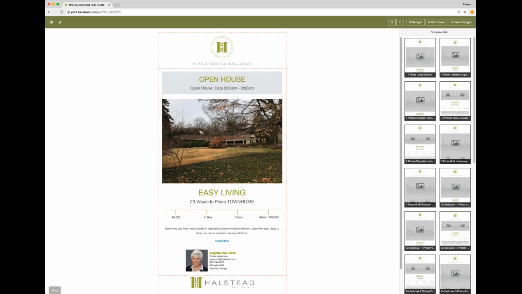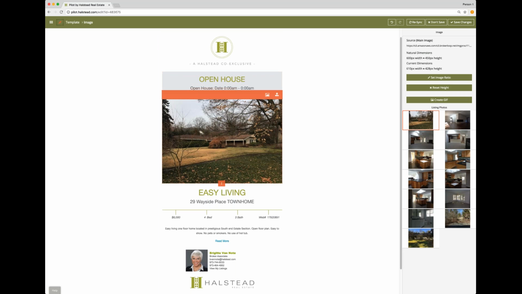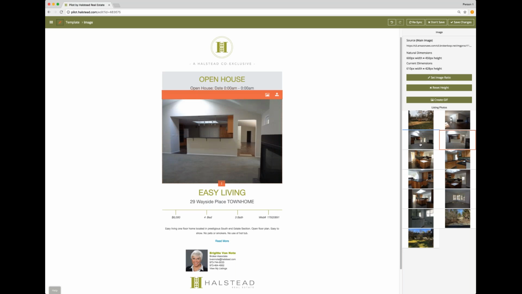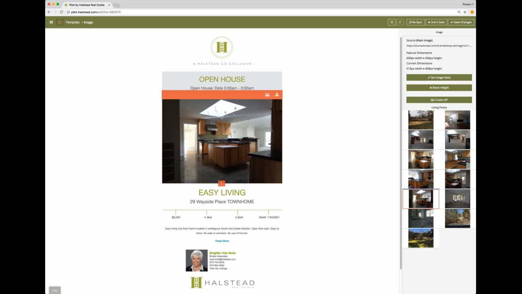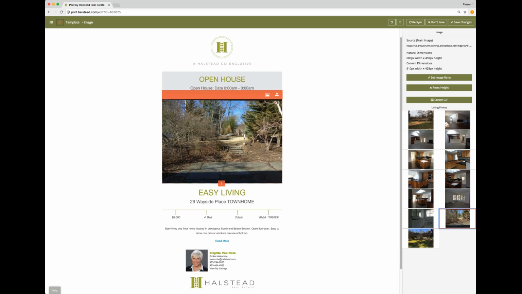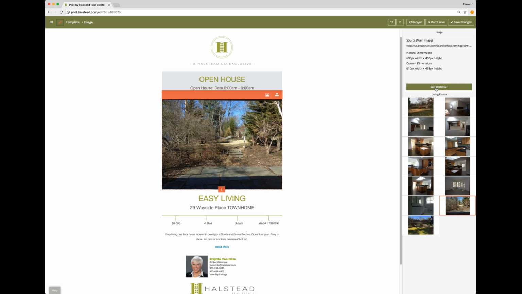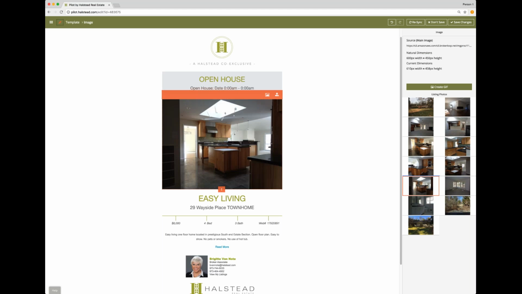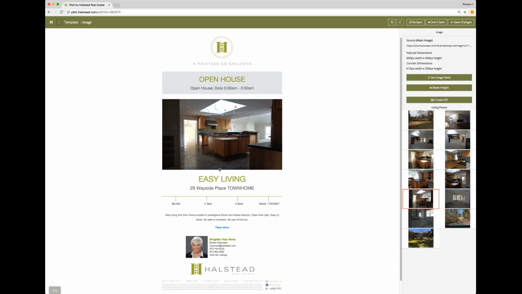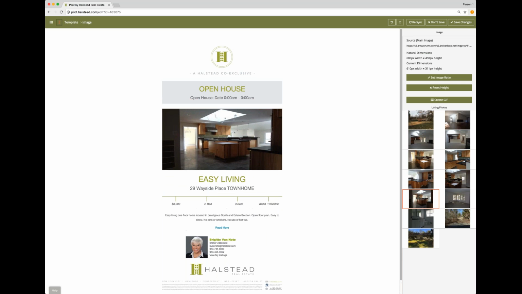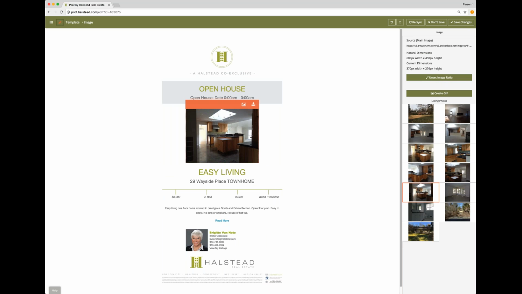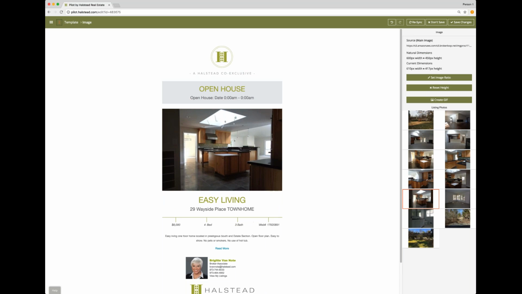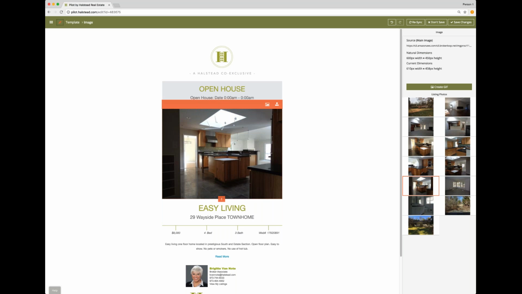If you want to switch any of the photos, you would just click on the image. All of the additional images will load to the right. You just click through. Sometimes you'll see that they look a little distorted, maybe a little squished. To fix that, over here on the right hand side, you have set image ratio, and you also have reset height. So they kind of do the same thing. Let's say you didn't want a really tall picture, you would use this handle right here, and this is how you define the height of the image. And then you would click reset ratio. If you don't mind having a really long image, then you would just click reset height and the width would stay the same.